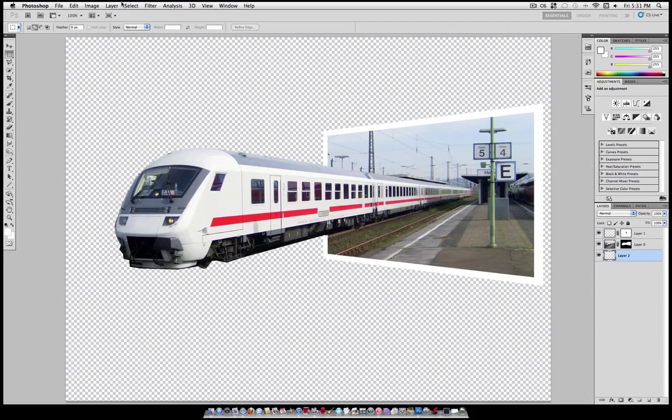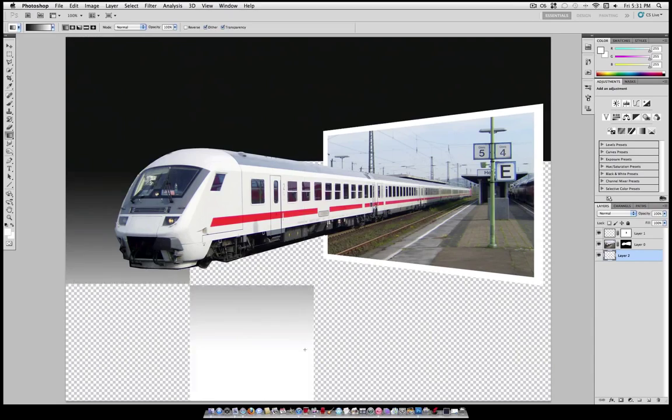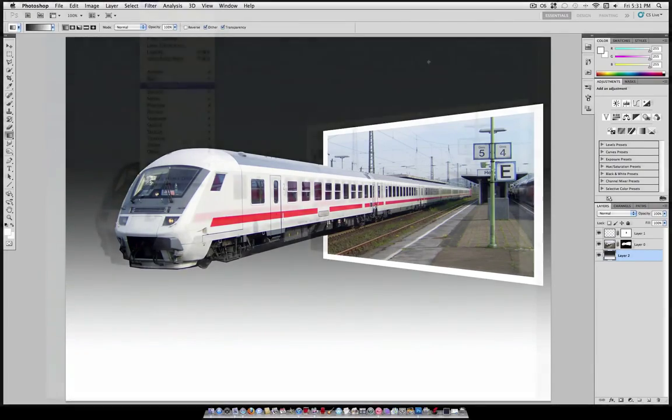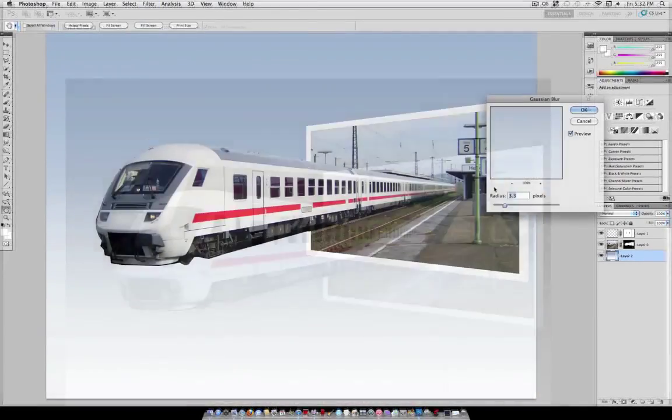So now all we need is a simple background, which you could do whatever you want with. I'm just going to add a simple gradient here, a little blue and white gradient, but the creative possibilities are pretty endless at this point. You could even leave your original photo and just desaturate it or something like that.